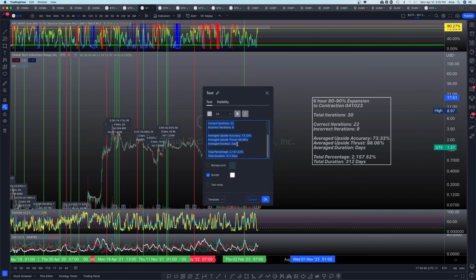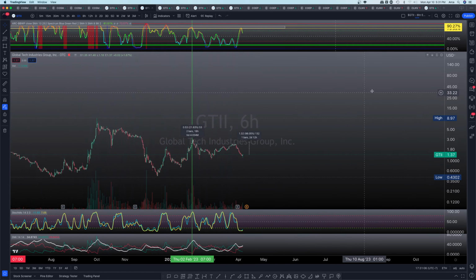I'm sorry I didn't put the average duration here, but I can get it for you now. The average duration total was 312 days. All we do is take 312 divided by the correct number of iterations, which is 22, and then we get that average. The average comes out to 14.18 days upon the firing of the signal. So the signal has essentially fired, but I would like to see one more thing.